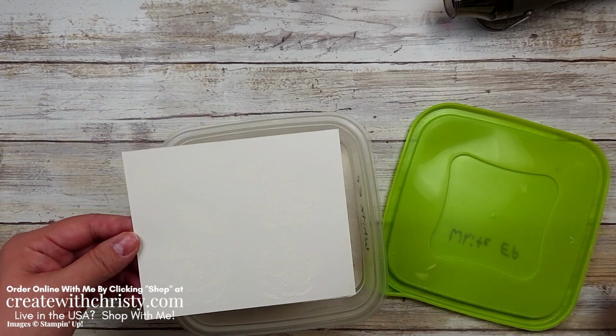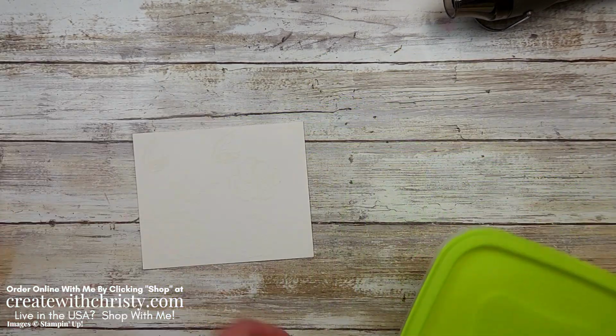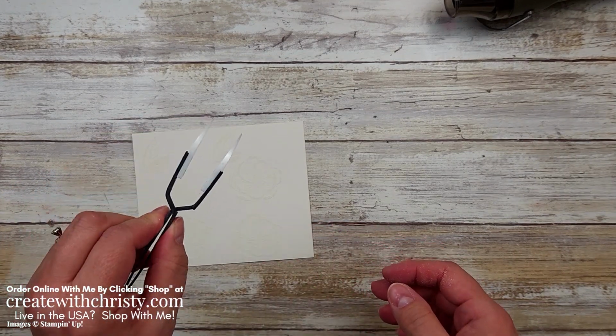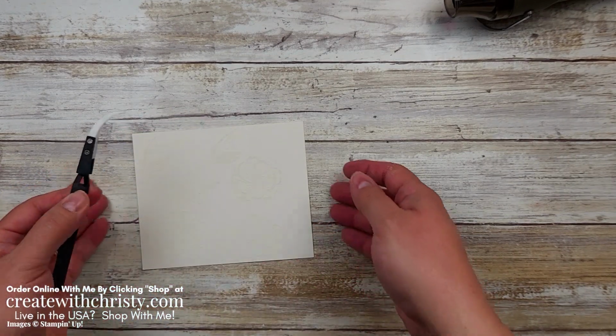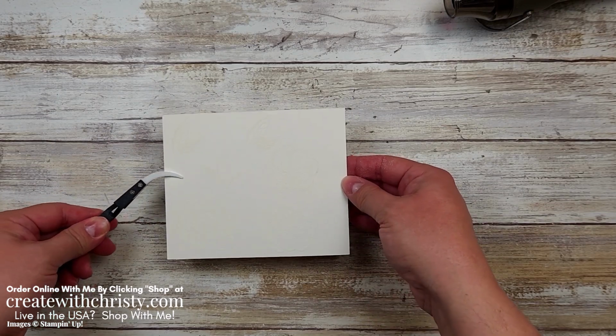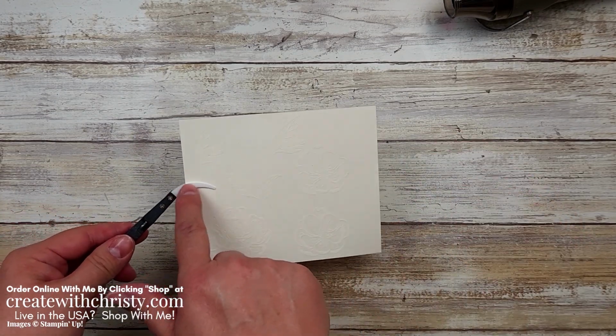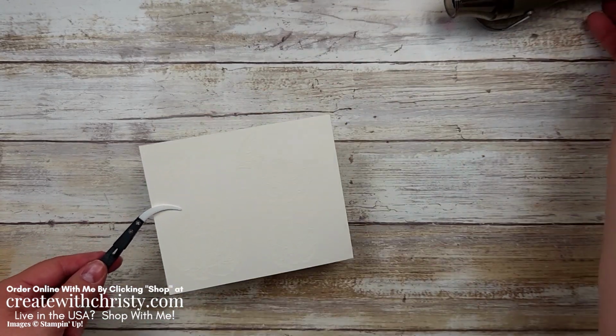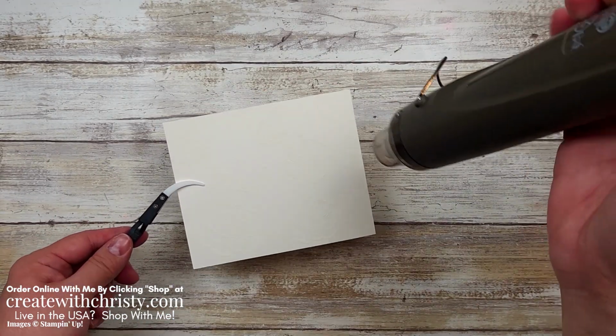So now let's get ready to heat this up. So I'll close this up. And I'm going to use these wonderful tweezers that also come and you squeeze them to open them, and then just hold it when it clamps on. I love it that it's plastic here because I don't think it messes up the paper like those metal ones do sometimes. And the grip is really nice.